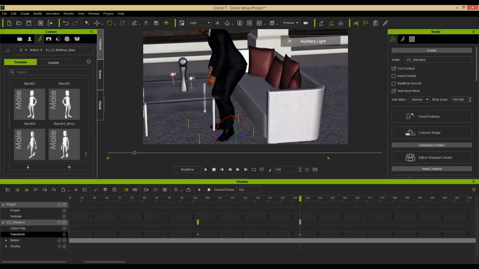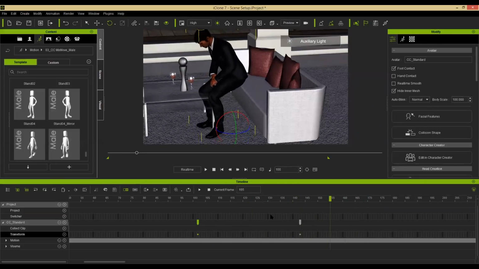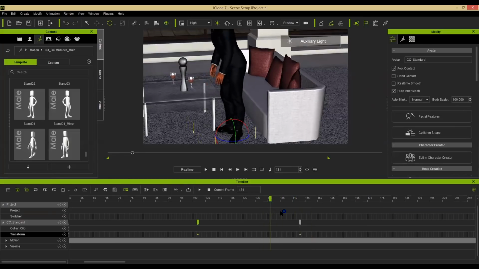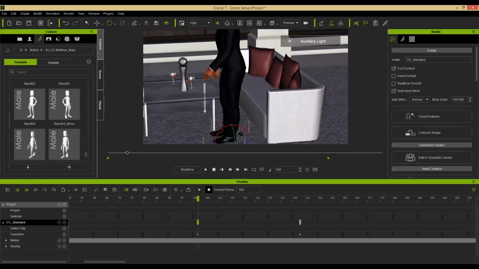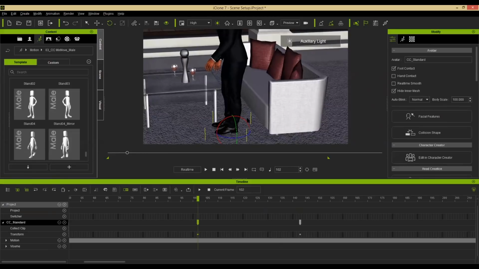All right. And you'll see that his leg is still kind of in the wrong position there. What's going to happen is, let's go ahead and from here to here, he's going to sit down. His knees will go through the table right there. Okay, so that's not something we want. But at this position, we're okay. We're okay up until here when his knees start going through the table. Actually, what I might even want to do is just take this and bring him a little bit further in.